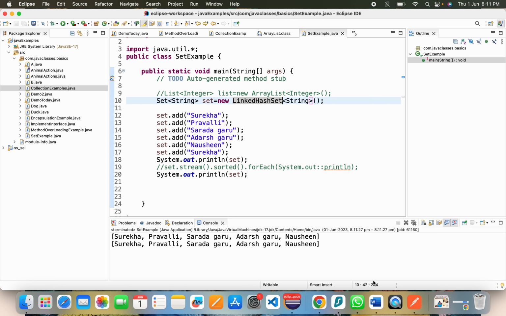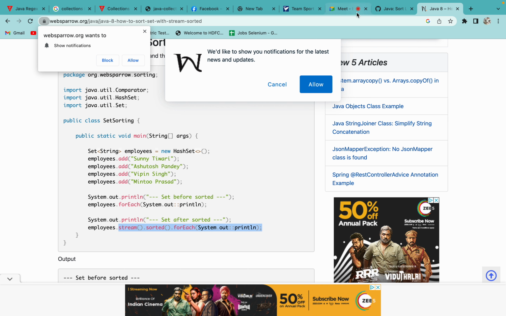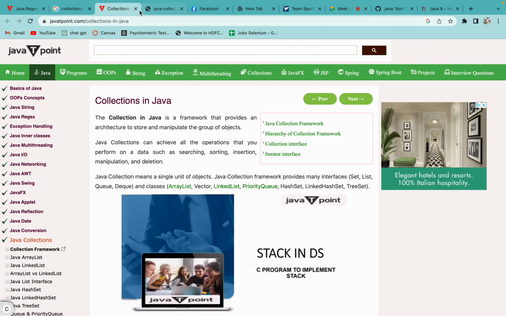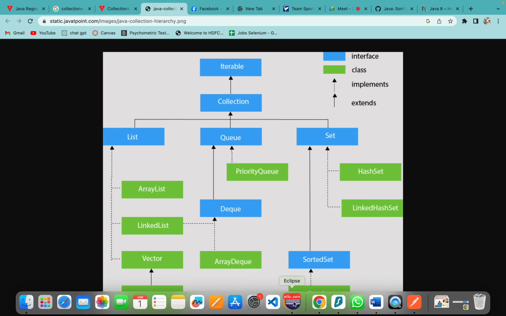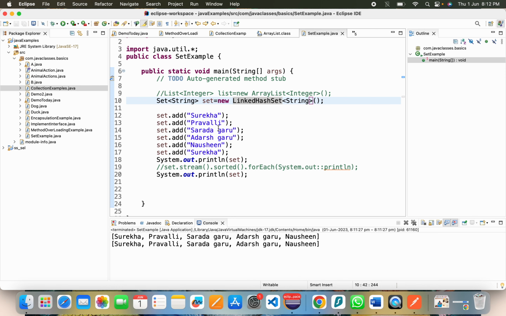And there are two more things: hash set, linked hash set, tree set. Tree set, yeah. All these are similar, only the performance and the complexity will differ. So in hash set, you are not seeing the elements in a sorted form, right? By default, you are not able to sort it.